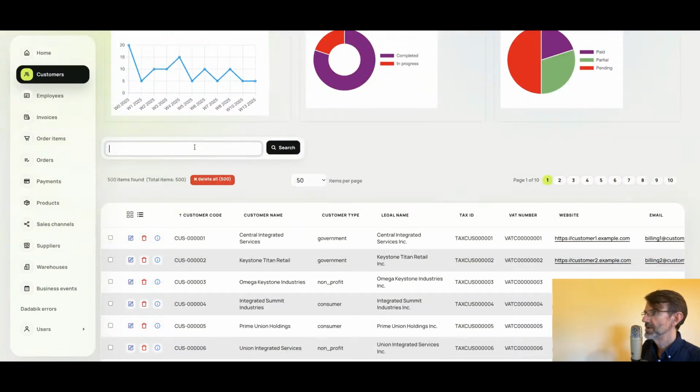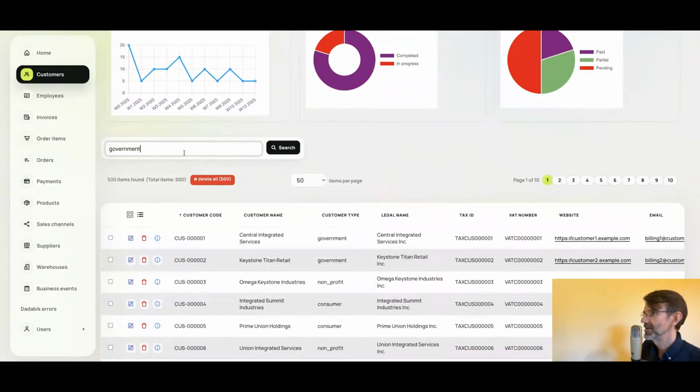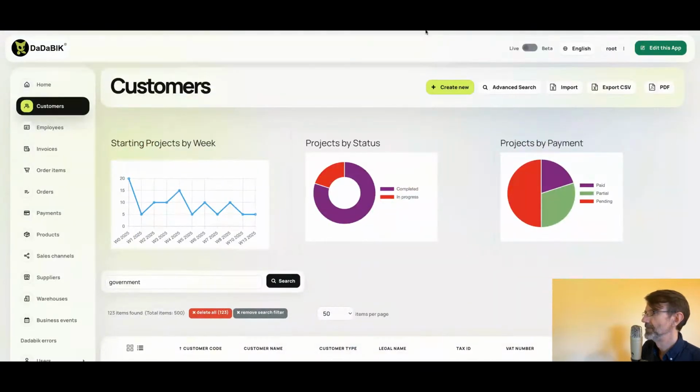This is the Omni search. For example, let's say that I write here government. Here, this is a tooltip telling me which fields are considered by the Omni search. And here we go. I guess this was what you meant, right? Okay, good. Any other questions?